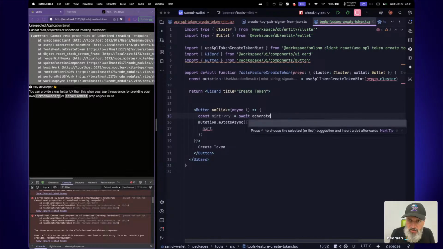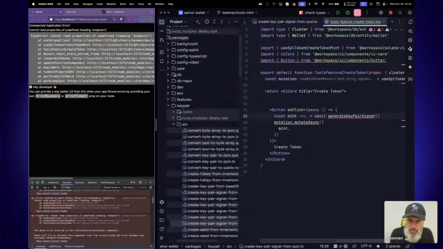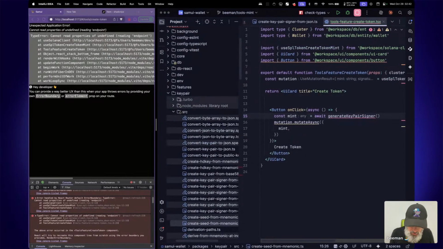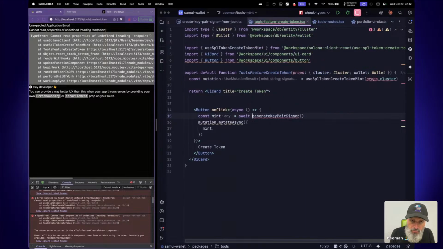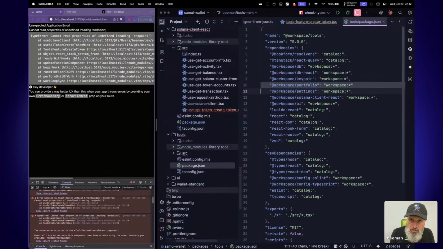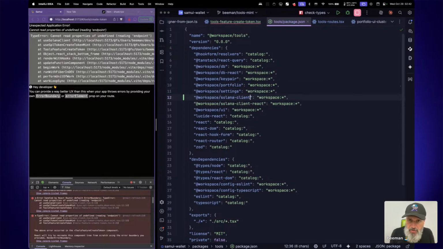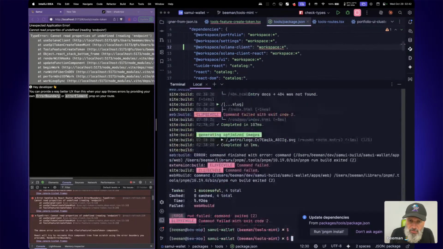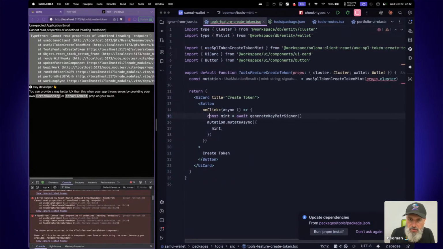And this should come from a package that we don't depend on yet. So we're going to go back to tools, and in package JSON, we're going to say depend on Solana client. Do a pnpm install, just so we can import the thing.